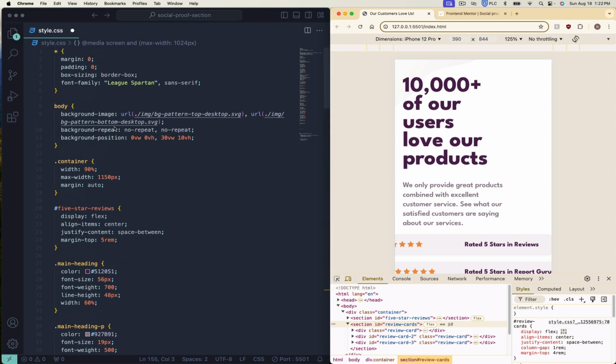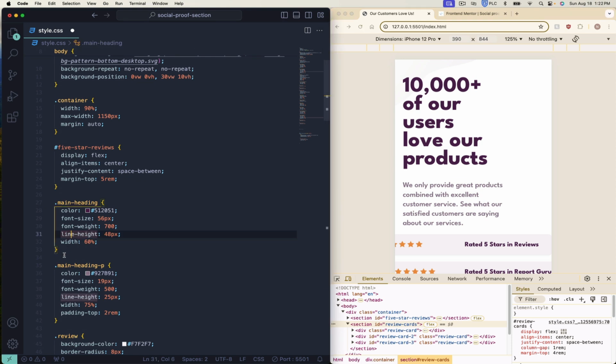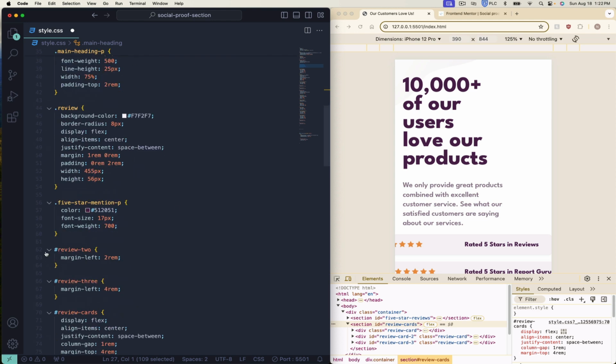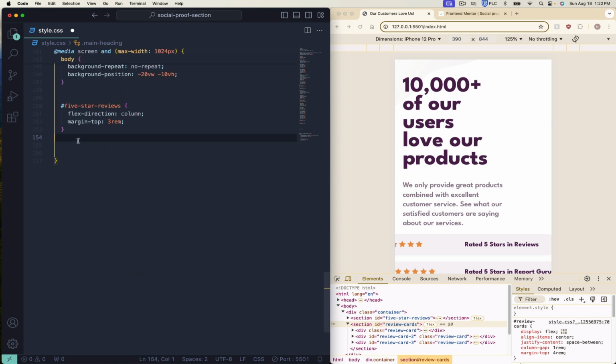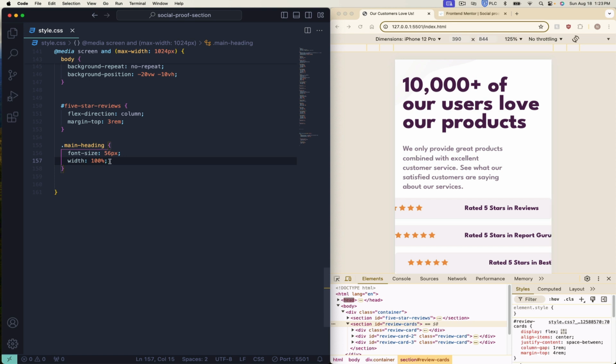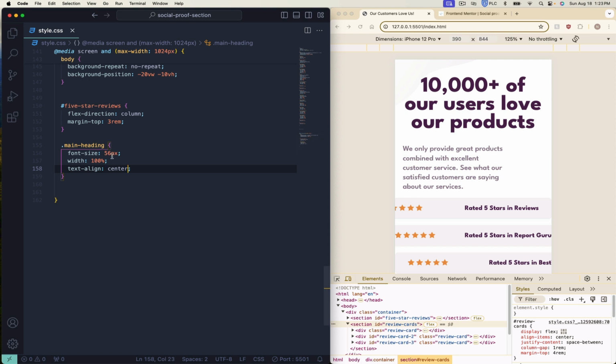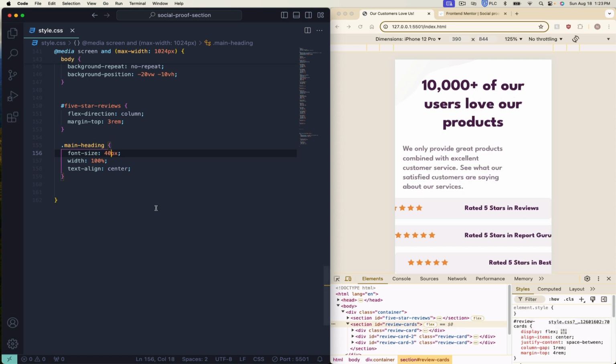Now we're going to fix the main heading. So this is how I like to do my media queries. I just copy and paste stuff down one by one and make it mobile. Okay, so let's copy our main heading down, and then I get rid of any code that we don't need. We don't need to repeat the color. The font weight and the line height are going to be pretty much the same. The width is going to actually be 100% now. And we're going to say text-align center because all the text is going to be centered on mobile view. And then our font size on the mobile view is going to be a little bit smaller than the desktop version. It's going to go down to 40 pixels. Okay, so that's that.